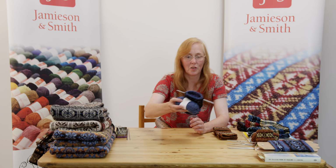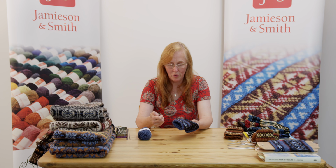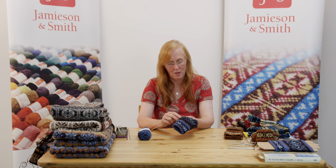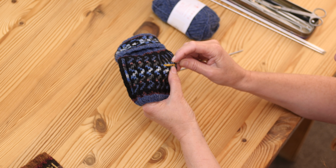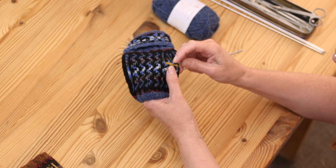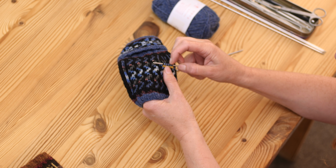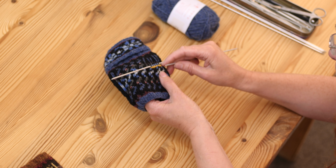So the next stage is creating the thumb. I use small thin wires for this job, and you need to pick up the 9 stitches on either side of your brightly coloured line, as I will show you now. There's 1, 2, 3, 4, 5, 6, 7, 8, 9 on the bottom, and I just do the same on the top. Black is probably the worst colour to see.